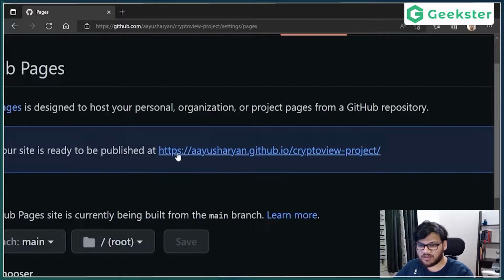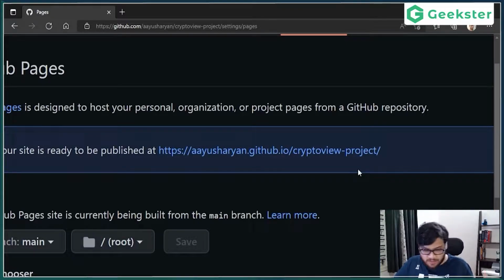And this is very basic. It is https:// your username dot github.io / your repository. Whatever repository you have made, it is going to be that. If your project is inside another folder, if you have multiple projects in one repository, which is not recommended, but if in any case you have it, then you might want to put the folder name also.